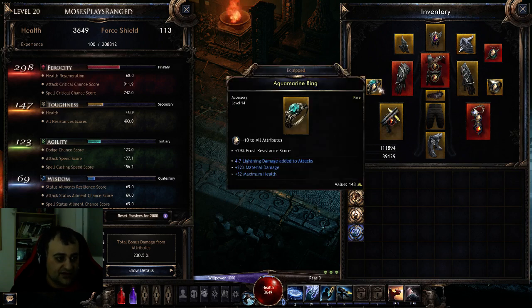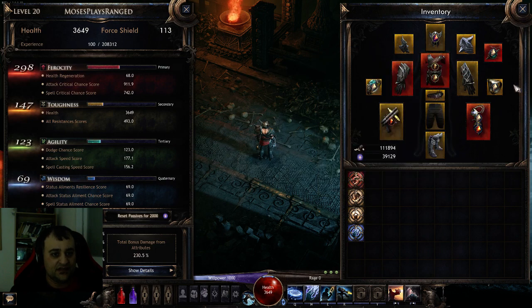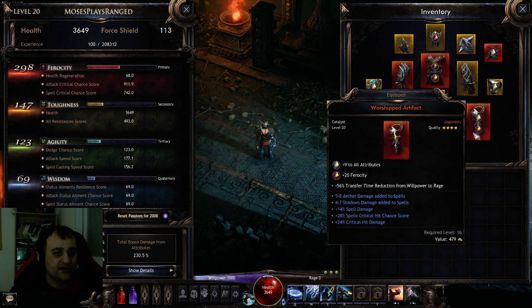So when we look at the sockets, for example, which makes sockets extremely important, on support gear, basically you've got your offensive gear, your weapon; your defensive armor gear, which is everything else, helms, pants, chest; and then you have your support gear, which is your rings, your belt, your amulet, and your offhand, your catalyst. This type of gear is called support, and when you socket a gem, a lot of the times you can get +2 all attributes, +2 ferocity, +2 individual stats, right? So +9 to all attributes.